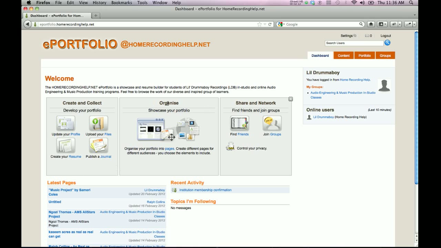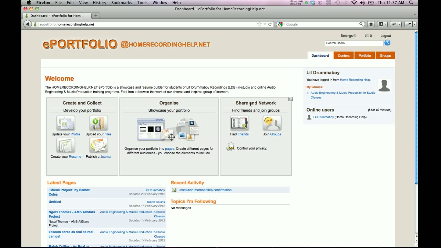This middle section called Organize is where you showcase your portfolio. This is where you build pages, and pages are the key to displaying your work and your information. Pages are also a way you can get really creative about how you display yourself. You can send links to your own pages to your friends, and put links on Facebook and Twitter to your pages where you can display music you've done and YouTube and all that good stuff. We'll get into setting up pages later. Pages is also where you will be turning in assignments.